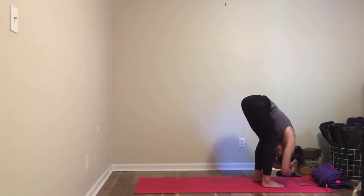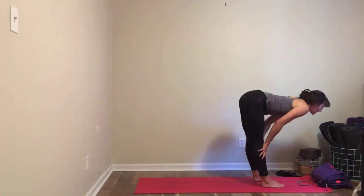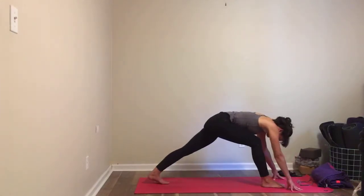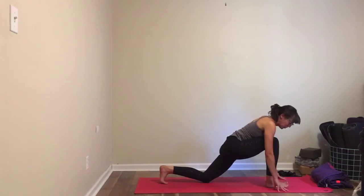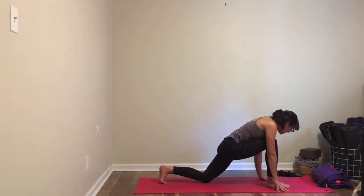And on an inhale, release your hands. Find halfway lift. And on your exhale, fold forward, plant your fingertips down. Step your left foot to the back of the mat. Bring your left knee to the floor. Use your fingertips or your hands on blocks or any other prop to frame your right foot. And then place your left hand down.